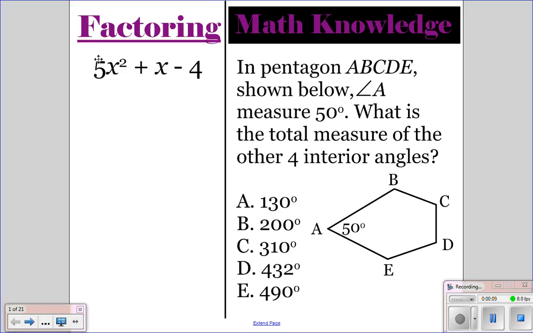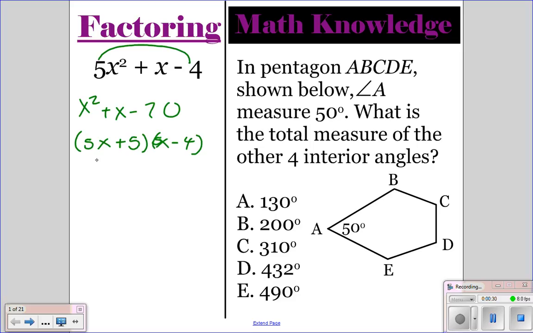So you're going to start with the factoring by multiplying the 5 by the -4 to remove it, and so you're going to have x squared plus x minus 20. And then whenever you go to factor, you're going to replace the 5, and so you're going to have 5x plus 5, and then 5x minus 4. This first set will reduce by 5, and so you're going to have x plus 1 and then 5x minus 4. And so this would be the answer for your factoring question.